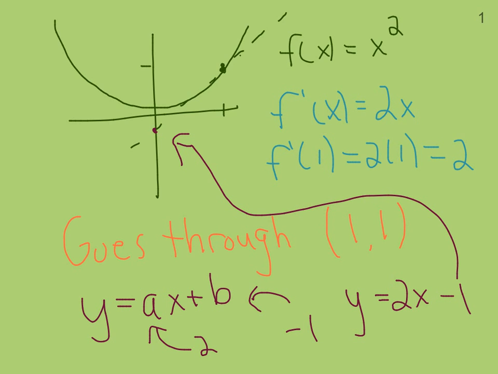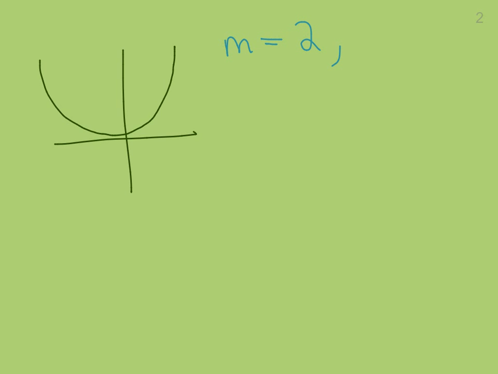So let's take another look at this problem and use a different formula called point-slope form. So once again, we've got our function y equals x squared. We know that the slope, which I'll call m, equals 2. And we know that we have the point (1, 1). Well, here is the definition of point-slope form, and you'll see that if you rearrange it a bit, you get back to the slope-intercept form. So I'm just going to write it out right now and then explain what it means. So y minus y1 equals m times x minus x1.